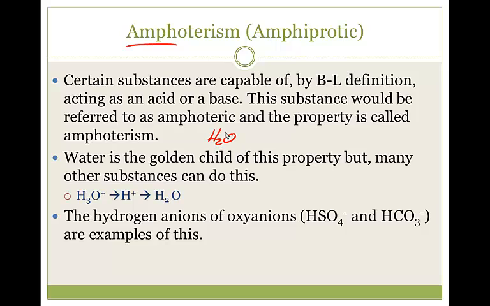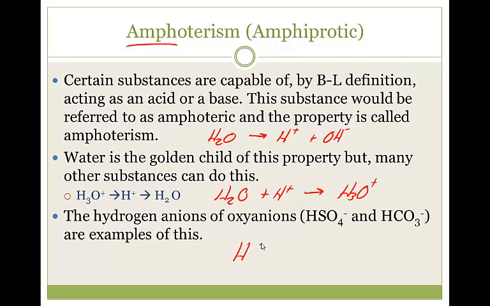Water can act as an acid by donating a hydrogen ion to solution. Okay, so water has acted as an acid there, but water can also act as a base by accepting a hydrogen ion. So water can be both an acid or a base, and there are plenty of other examples as well that can do this.